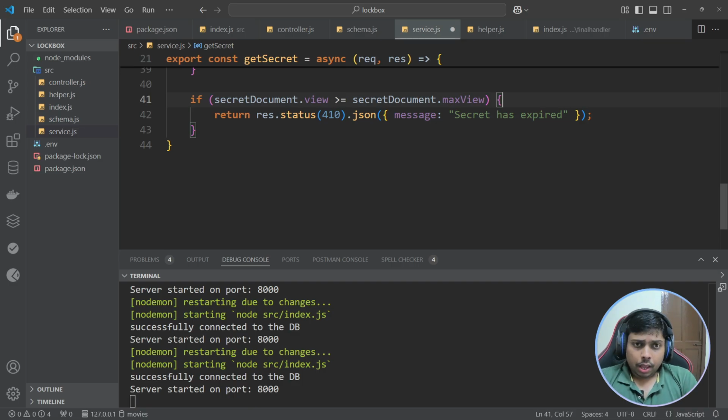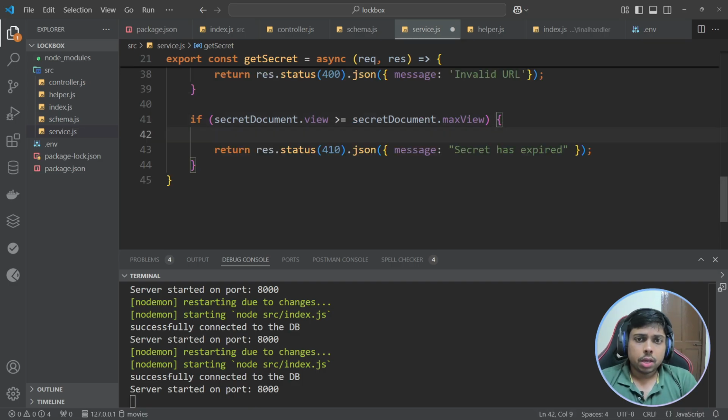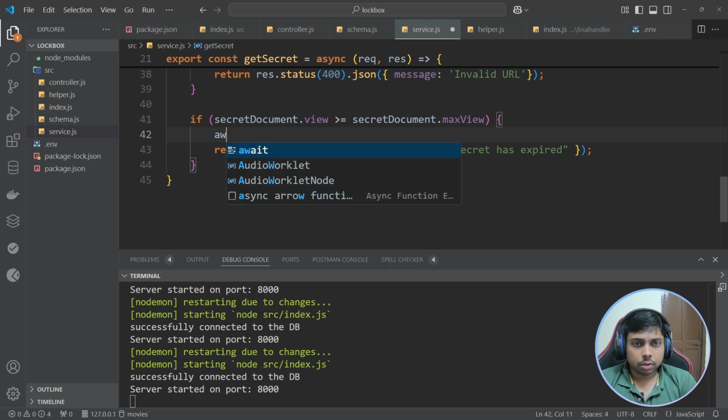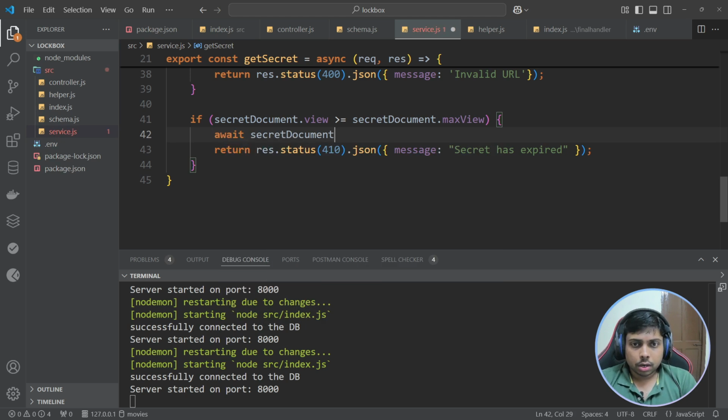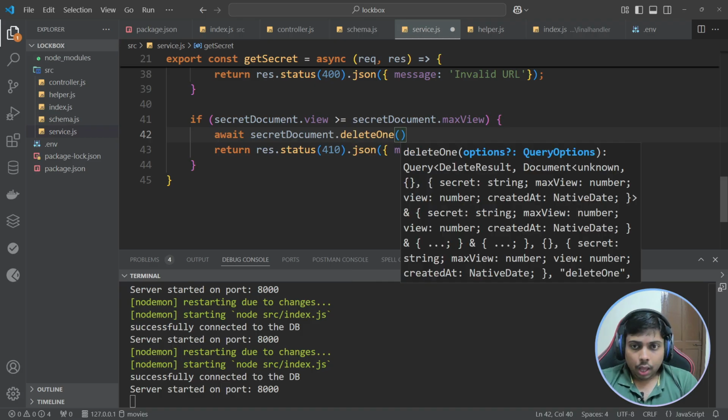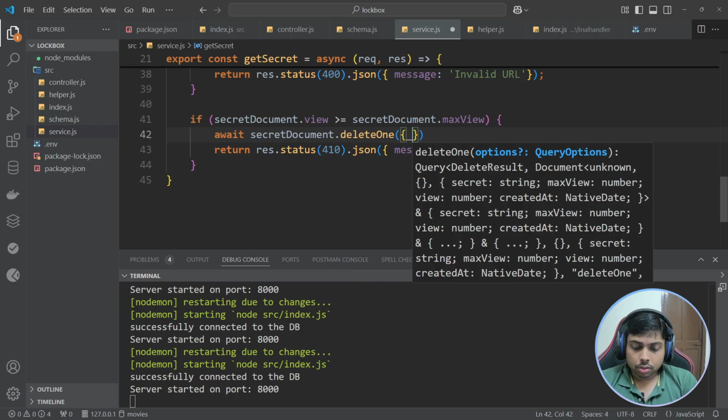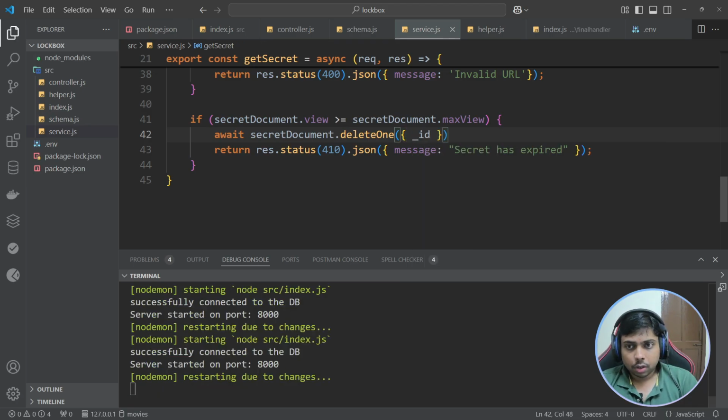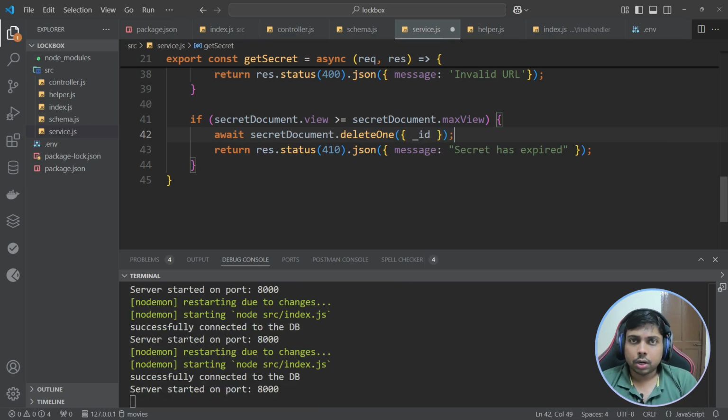And at one point it will become equal, right? So when it becomes equal, what we have to do? We have to delete the password, right? So I will say await secret document dot delete one, okay, and I will pass the underscore ID, right? So that it will delete the password after the view limit has been reached, right?